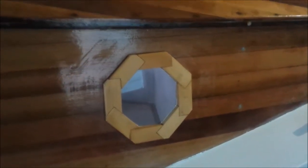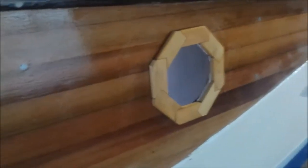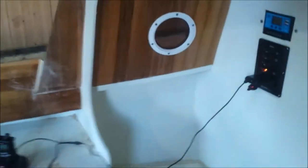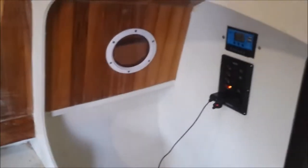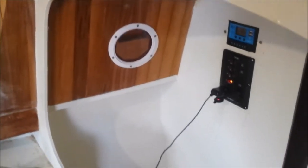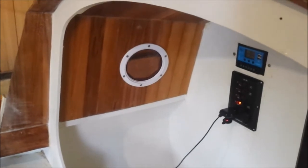The ports have been installed — they're octagonal from the outside, octagonal pieces of huon pine construction. I still need to do another couple of coats of varnish on the cabin sides. On the inside, each port is held in place by the ring of an access hatch, which reflects the theme throughout the rest of the boat. It's very low profile so there's not a lot of protrusion to bang into my head when I'm sitting in the cuddy.